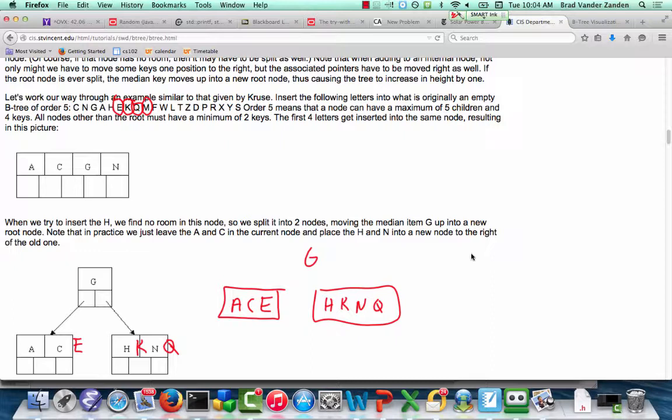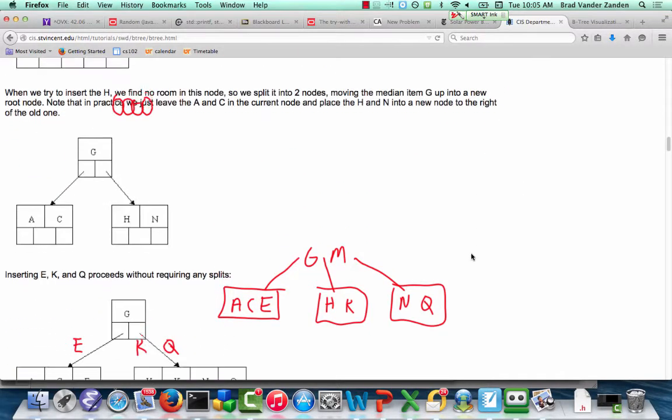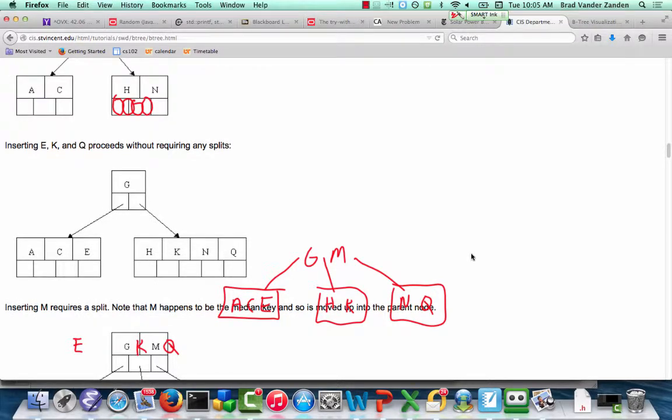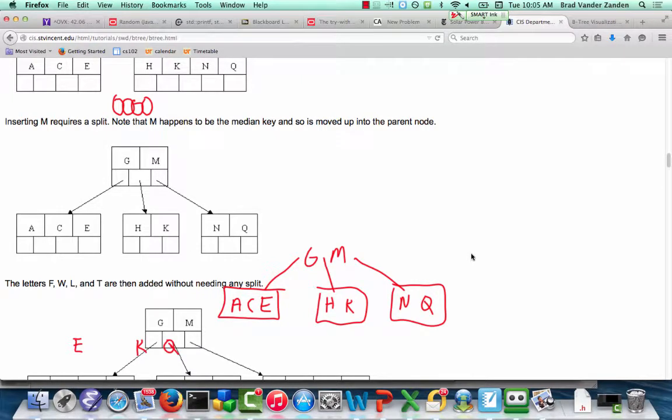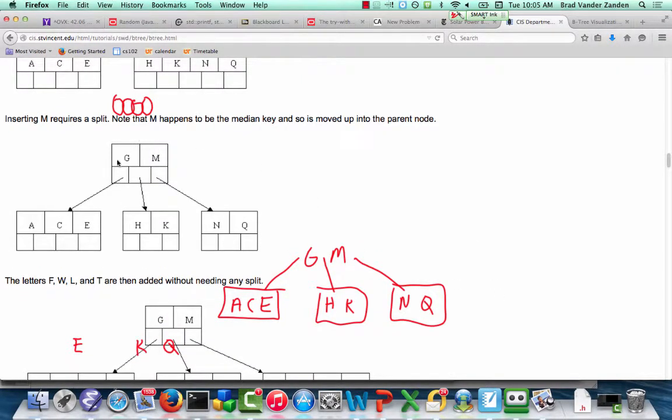So what's the first thing I did? Yep, I inserted M, so it was in sorted order. Okay. What's the next thing I do? Promote M. I promote M. Very good. And now I split the node in two. So I get H and K in one node, and I get N and Q in the other node. Okay, so that becomes my new tree. Okay, if we just slide this up, there, here it is, right there. Okay, so that's right here, same thing that I've drawn right here.